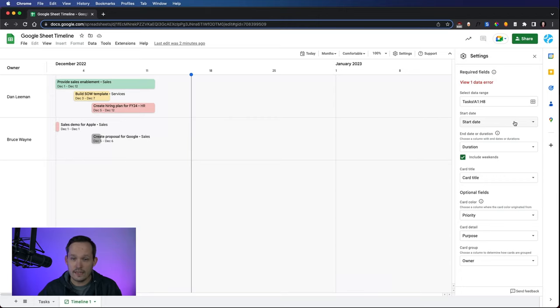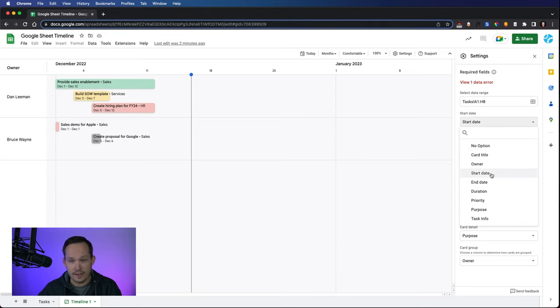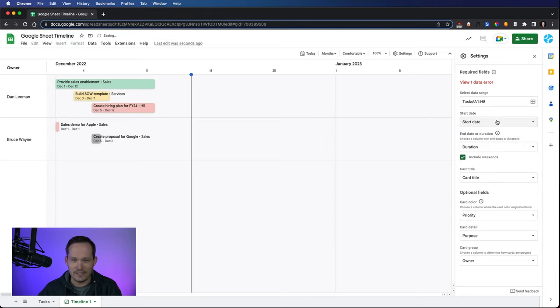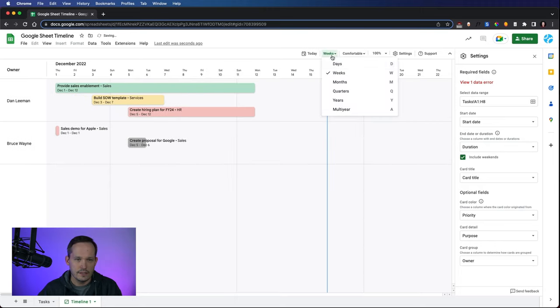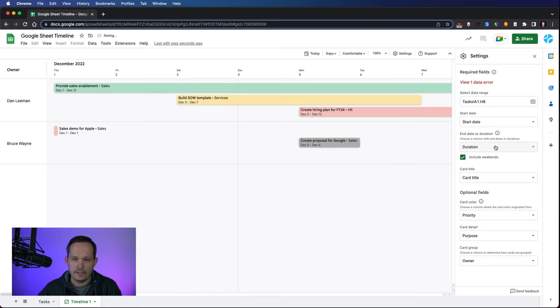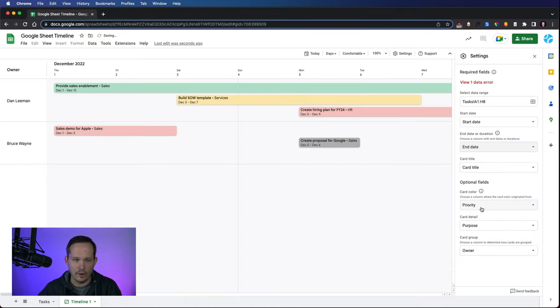Now, we have a start date here, and this is where we start to align our columns. So in this case, I called it start date, which is easy enough. But again, remember that the naming conventions can be exactly what you choose. So I have start date. This is where we would be able to, let me change this to days, this is where we'd be able to say change to go by duration or end date. So I could go by the specific end dates that I have, or I could say duration.